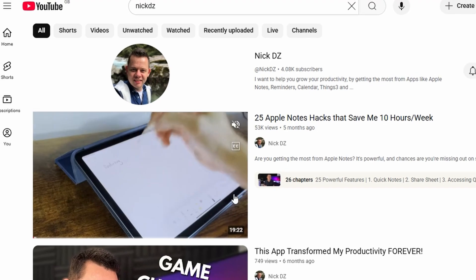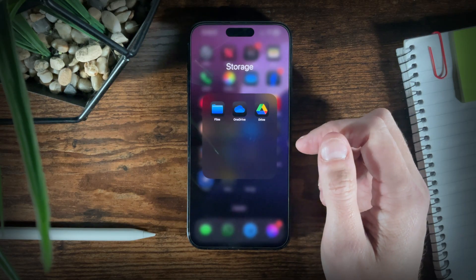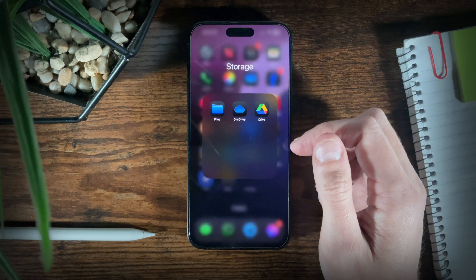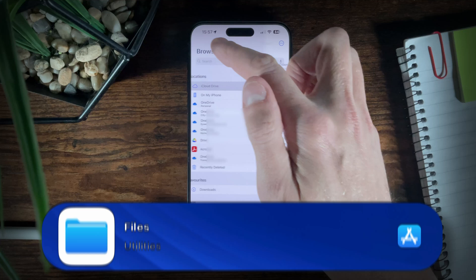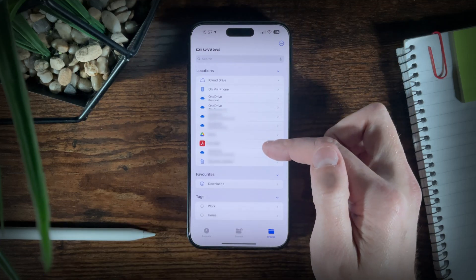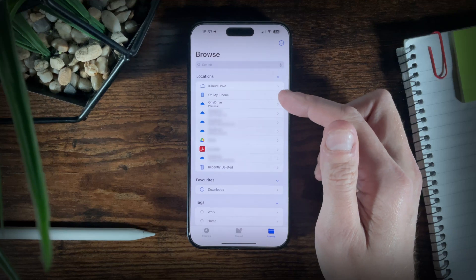Apart from Notes, sometimes I want to store larger files. I currently use partly Apple's own Files app, but I also sometimes work on a Windows machine so I have a OneDrive account and a Google Drive account. One advantage of the Files app is that I can link my OneDrive and Google Drive accounts so I can access them all in one place from within Files — saves jumping between different apps. Depending on your storage needs, there are pros and cons of each service, with different costs for extra storage and varying upload and download speeds. Let me know in the comments if you have a favourite and why.